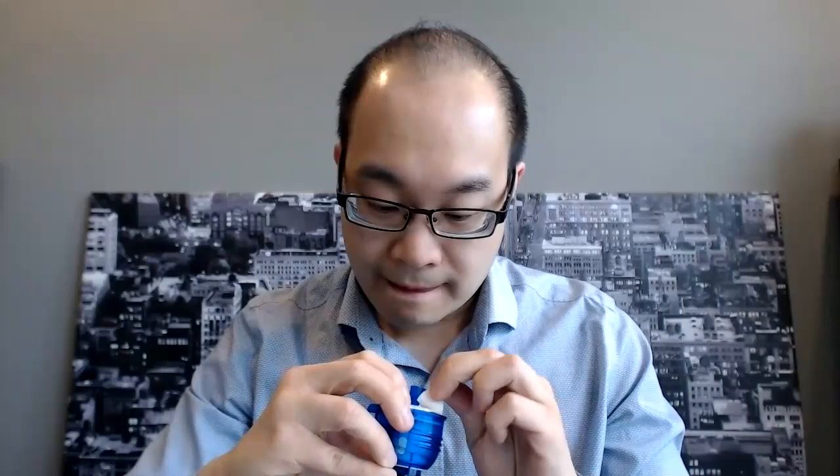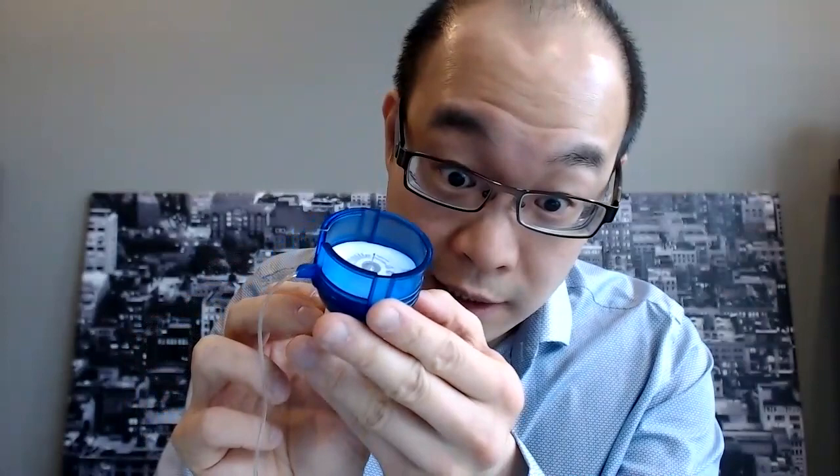Okay, so typically this stuff is really sticky. You make bunny ears, like so. You can push it in and remove the adhesive. Okay. And then most importantly, I need to get rid of this thing that protects the needle. And there you go. That's what it looks like inside. There's the needle, and I'm going to insert this right now.